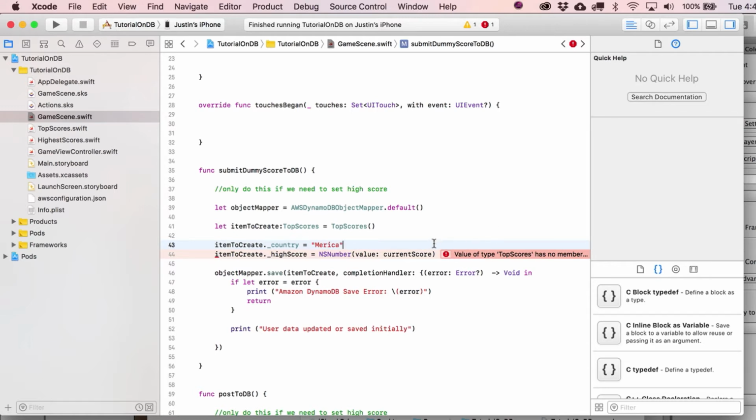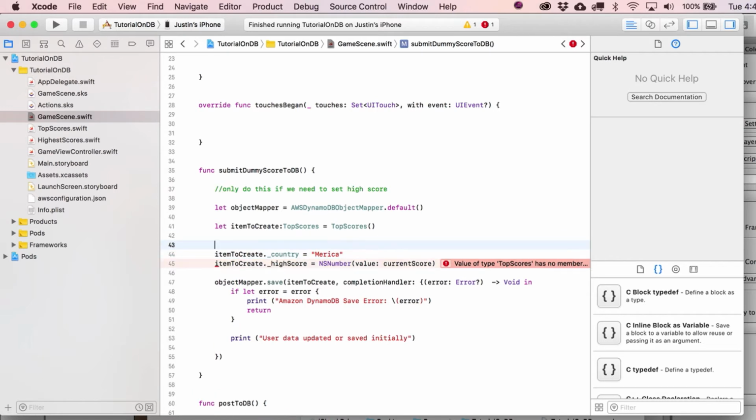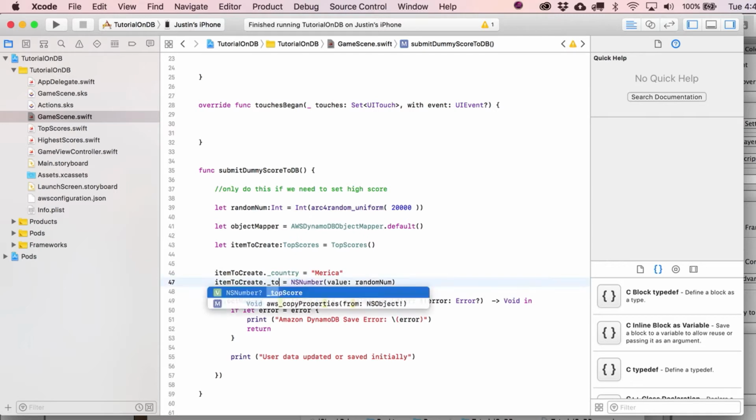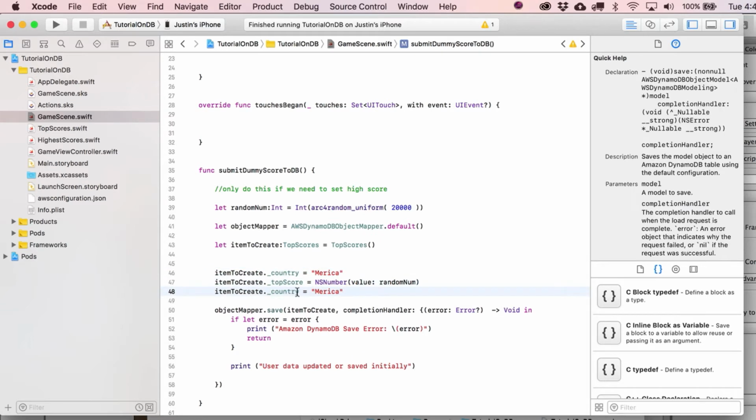And to speed us along, let me just go ahead and paste in here. I'll do this up at the top. Just a random number from 0 to 220,000, whatever. And then that is going to be whatever this random number is right there. Okay, and of course, we want to change this to now being top score, right? And then finally, we get to just come up with some sort of silly name.